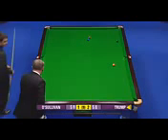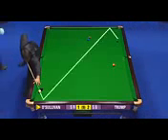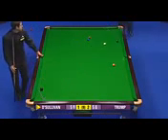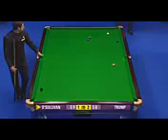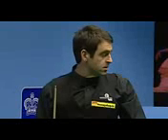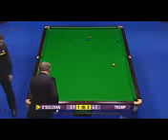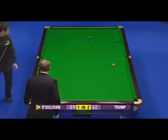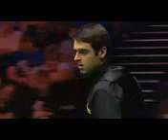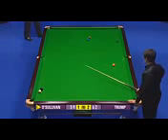I think it's worth another couple of goes at least at this. That's what he's looking at, somewhere along that line. He's misjudged it again — it's just sliding off the cushion there. And a miss. Judge from four. He's got to just readjust the first cushion that he's hitting. He's walked right the way around the table backwards there, Ronnie.